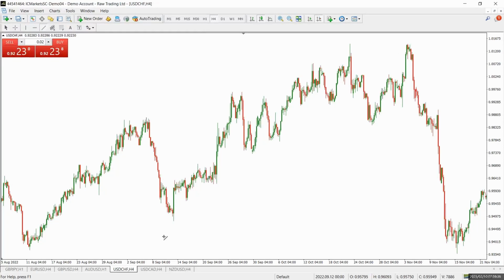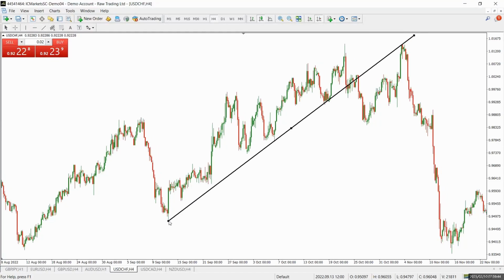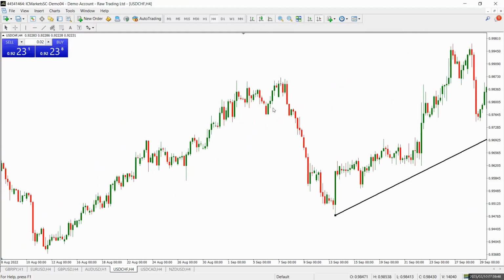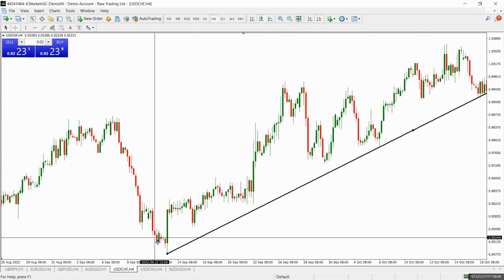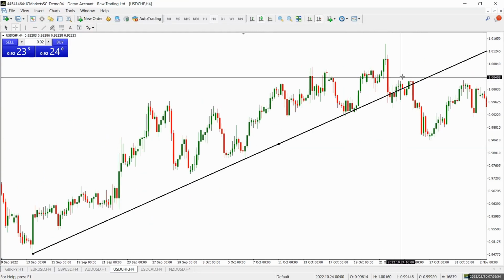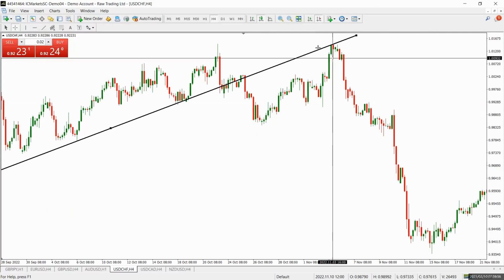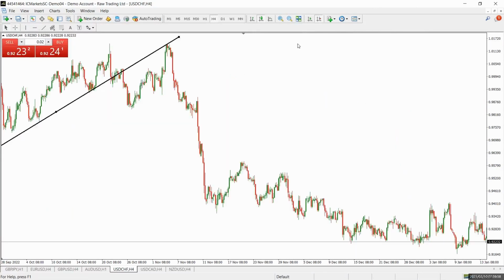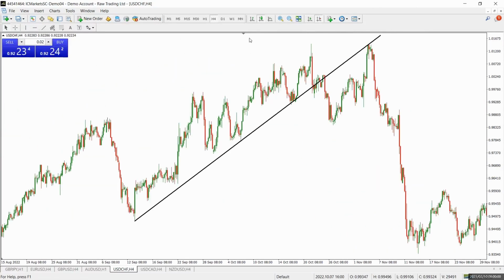an example right here. We have price hitting the first touch, the second touch right here. You can see right here. So make sure whenever you're drawing your trend line, it's right on the spot, right? Now let me zoom it out. You see it's touching right on the spot, and you can see it broke it right here, and it's retesting, right?